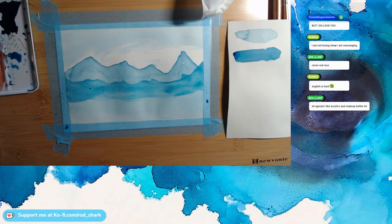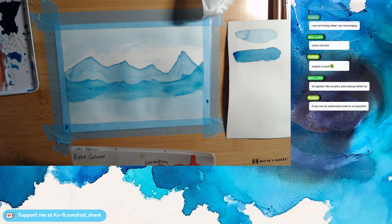Agreed, I like acrylics to make it better. I might honestly switch to acrylic sooner or later because it looks fun to paint on a canvas. You don't really paint on canvas with watercolor. But I love the watercolor aesthetic. I don't know if I could ever let it go. It's just so finicky. It's so reliant on materials. There are things I love about it and things I hate.